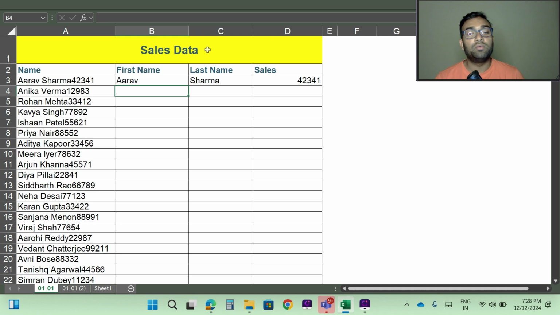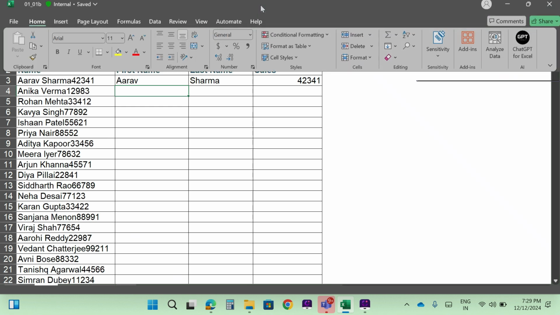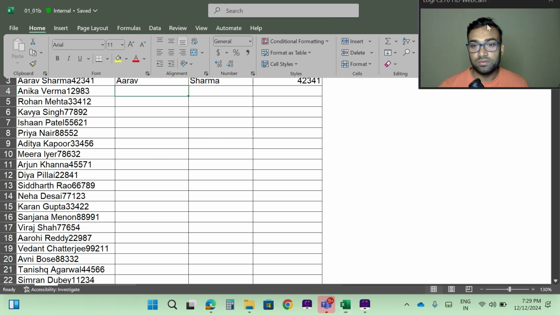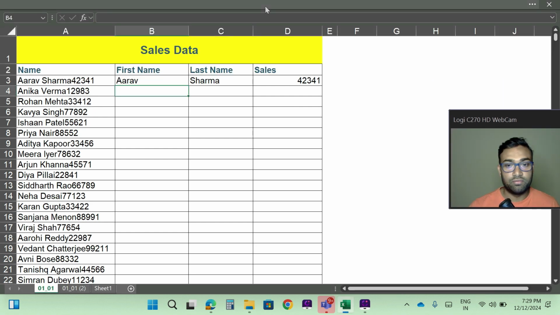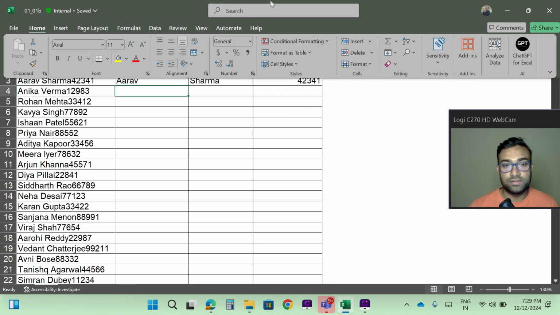So I have already informed Microsoft Excel that I need this format. Now we can use a super powerful tool, that is Flash Fill. There are two ways we can use it. I have hidden the ribbon and all the tabs, so let's play.